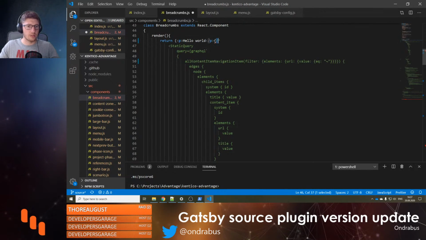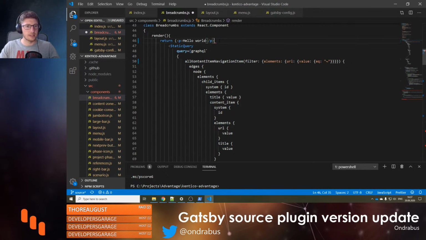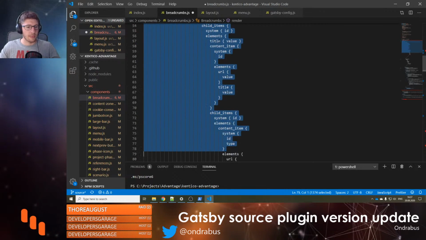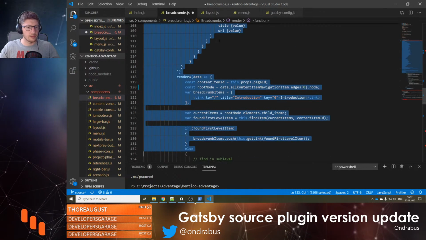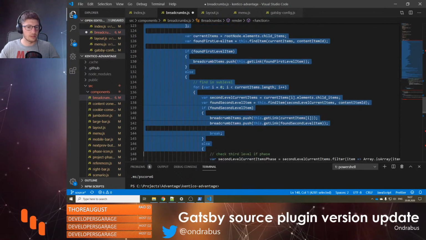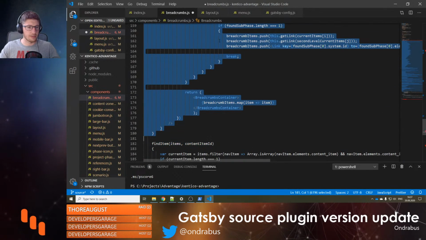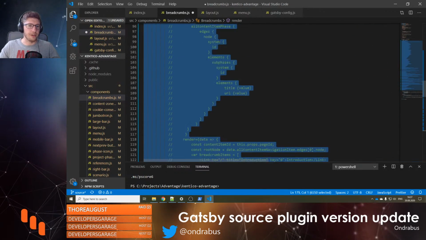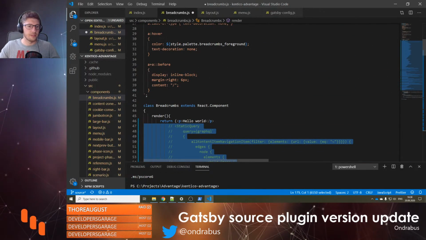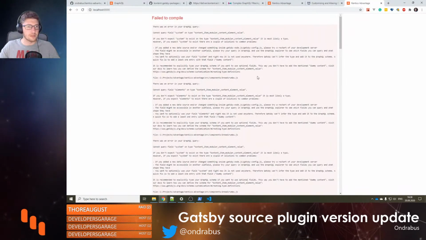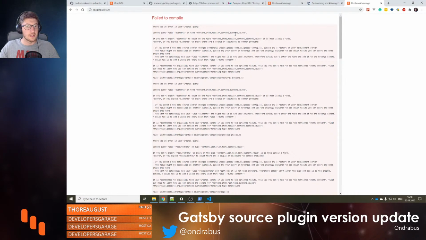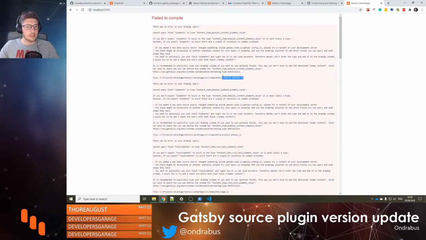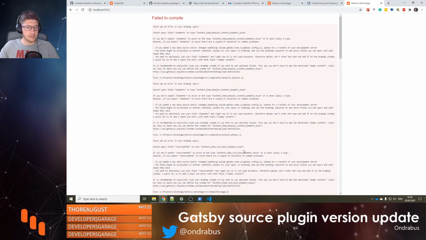Was it this way, or what was the syntax? Okay, let me just static query, render, a lot of stuff here. Okay. So those are breadcrumbs. Then we got the next previous buttons and project phases.